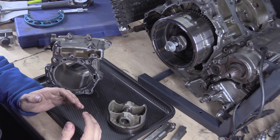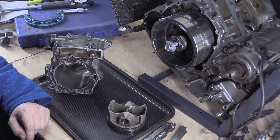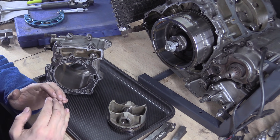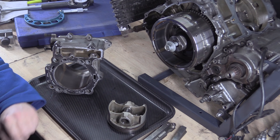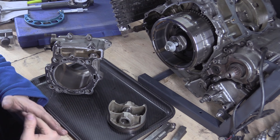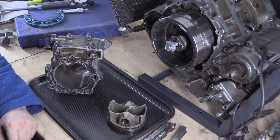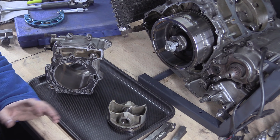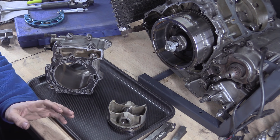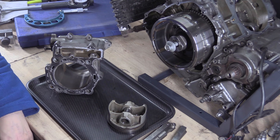Not only that, but the plating is sat on something very soft — the aluminium casting. So if you put pressure on it, you can actually break the plating because the material underneath, which gives it support, just buckles and compresses. So don't just think that because something's hard you can't damage it. If you have a material that's close in hardness to the coating, you can still mess it up.